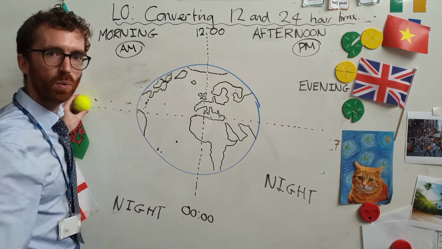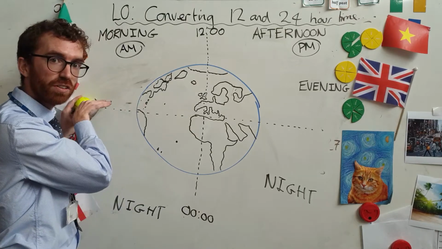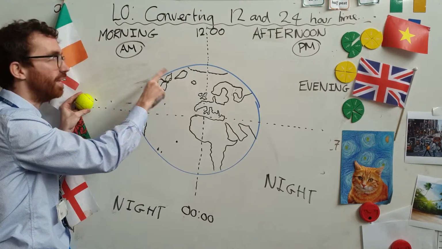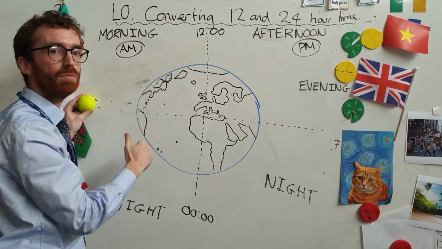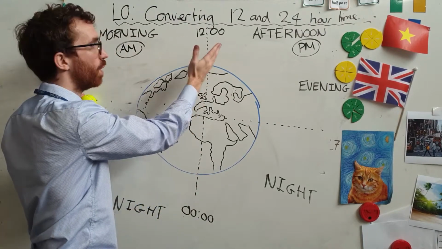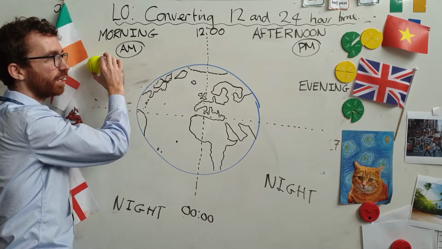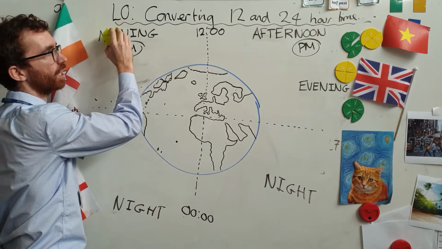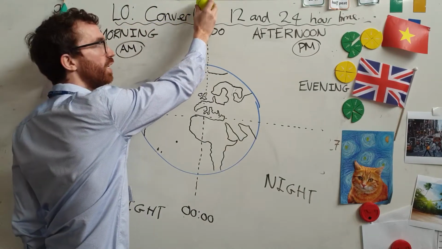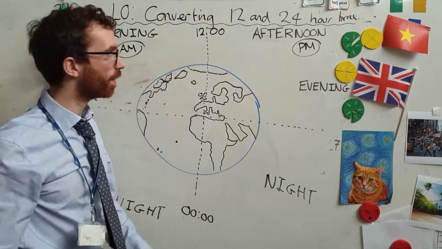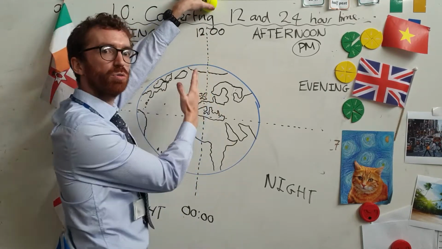Now, boom. We get here around 6 o'clock in the morning, and we are starting to see the sun shining over the horizon. This is very much morning time. We call this AM, anti-meridian. It's before halfway through the day. Here it is, the sun is rising, okay? We're getting over here, 9 o'clock, 10 o'clock, 11 o'clock, boom, 12 o'clock. It looks like the sun is at the top of the sky. This is midday, okay? Midday, we call 12 o'clock midday.